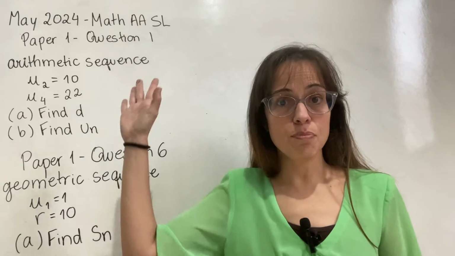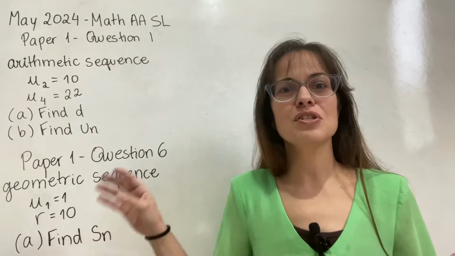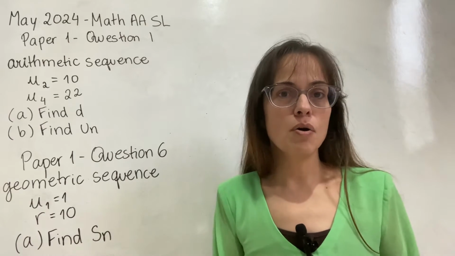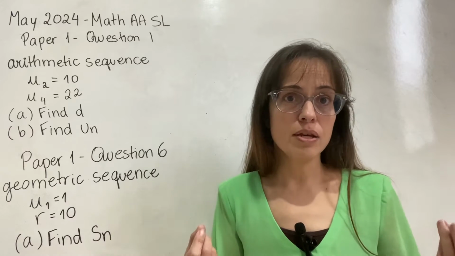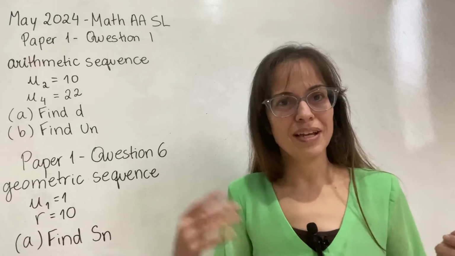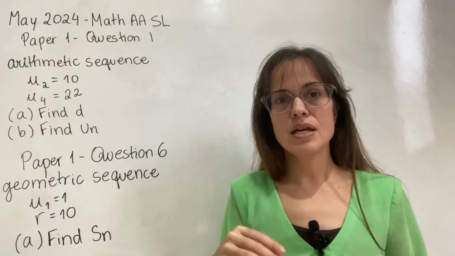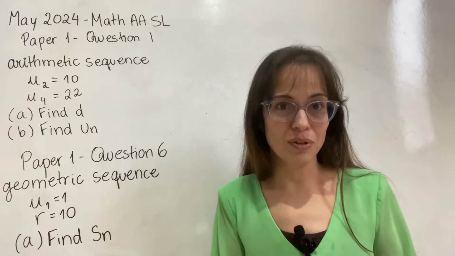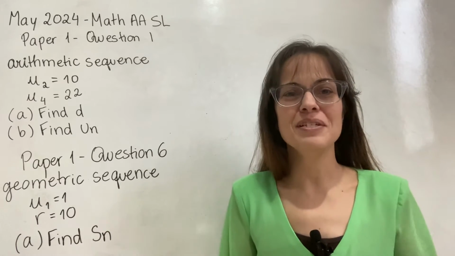So they had an arithmetic sequence in question 1, then a bunch of other stuff in the other questions, and a geometric sequence in question 6. Now, because question 6 wraps up section A with the short questions, and then the next question is already in section B, it's not necessarily the case that question 7 will be more difficult than question 6. It's just longer, has more parts, A, B, C.